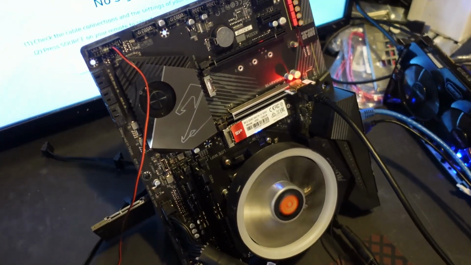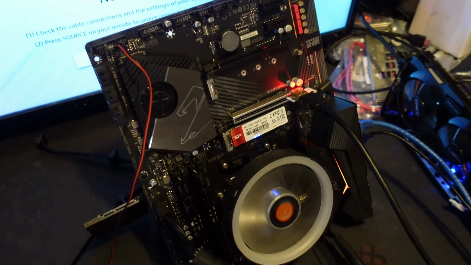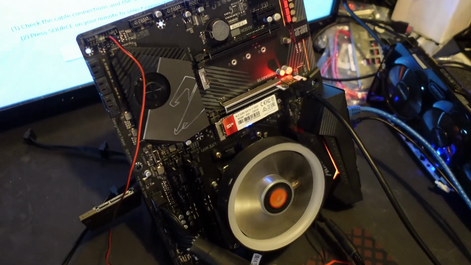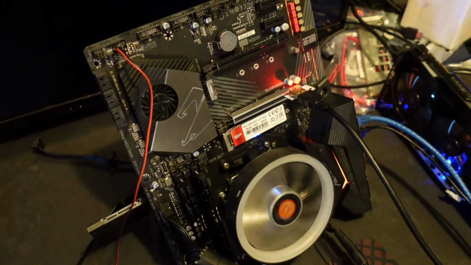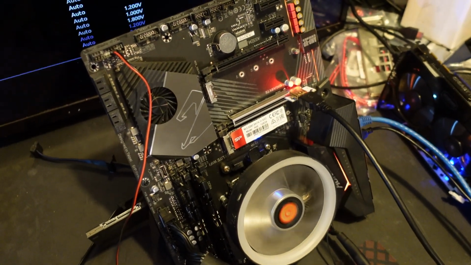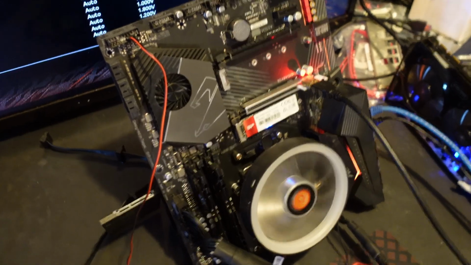Nothing to see here. I got to get spamming that delete key so that we can get back to that BIOS. But things are up and running. I think I'm just going to go back to what I had it on before. I might enable that XMP profile. Was using a bit more power, but you know, we'll see what we end up with here.